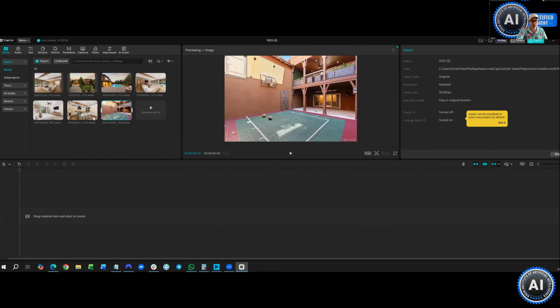So I've got all the images. Have I got them all in here? Yeah, okay, all the images are on here. And then from here, we're going to be able to drag them down. But we're also going to now pull in the audio. So we've got our media here, or most of our media. We'll pick some up in a minute.